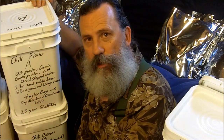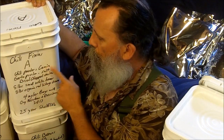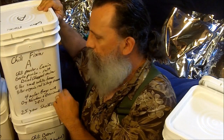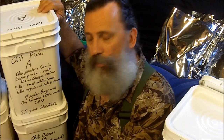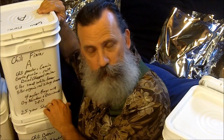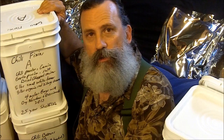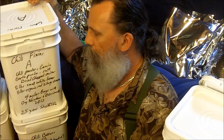Now, one thing I like about chili is that it's a very healthy food. It contains very healthy spices like garlic, cumin, and chili powder. These are very healthy spices — if you look up the benefits, they're beneficial for the circulatory system and the immune system. And of course they make your food taste great. Chili also contains chopped onions, tomatoes, another healthy food, and peppers. Chili also contains meat, which is very good, and beans. So in chili, in the one dish, you're getting your meat, your carbohydrates, and a lot of good spices. You can also add freeze-dried corn to the chili. You can vary the recipe.